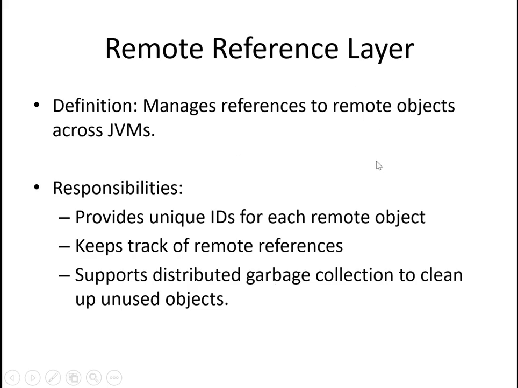And as well as the remote reference layer, what the remote reference layer will do is create the unique ID for the remote object. So whenever the server wants to register the remote object into the registry, this remote reference layer will create a unique ID for each and every remote object in order to track the references. And as well as it can manage the garbage collection, that is an automated garbage collection. If there is any object which has not been used, that can be destroyed automatically. That is called the remote reference layer.